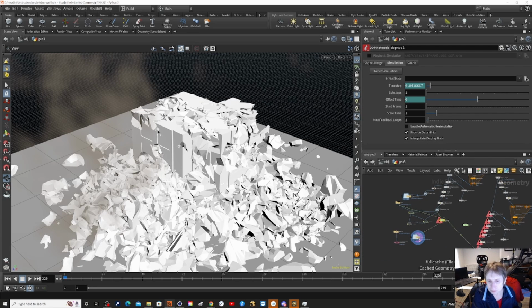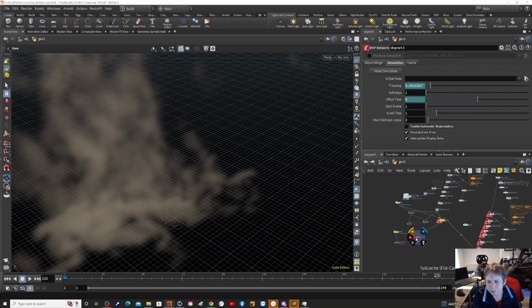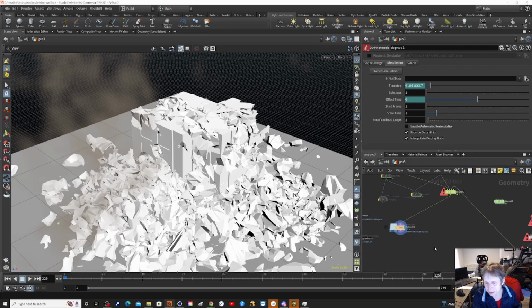Now, one thing I did do, and this is why you can see it, is I cache this out. And the way this works is you cache it out. I don't want to bypass this. You cache this node. Make it bigger. There. Now I keep hitting the wrong thing.